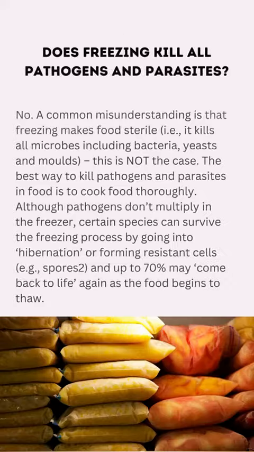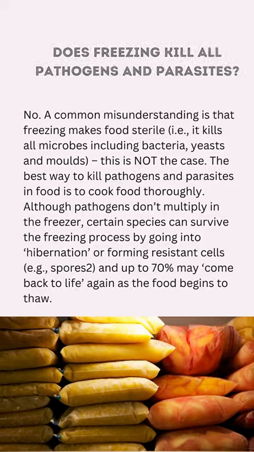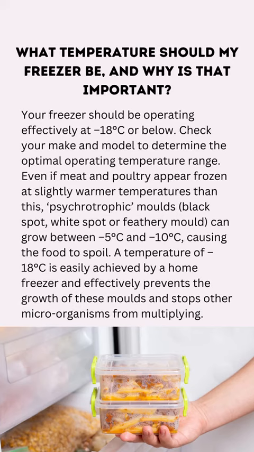Does freezing kill all pathogens and parasites? No. A common misunderstanding is that freezing makes food sterile, i.e., it kills all microbes including bacteria, yeasts and molds. This is not the case. The best way to kill pathogens and parasites in food is to cook food thoroughly. Although pathogens don't multiply in the freezer, certain species can survive the freezing process by going into hibernation or forming resistant cells, for example spores, too, and up to 70% may come back to life again as the food begins to thaw.